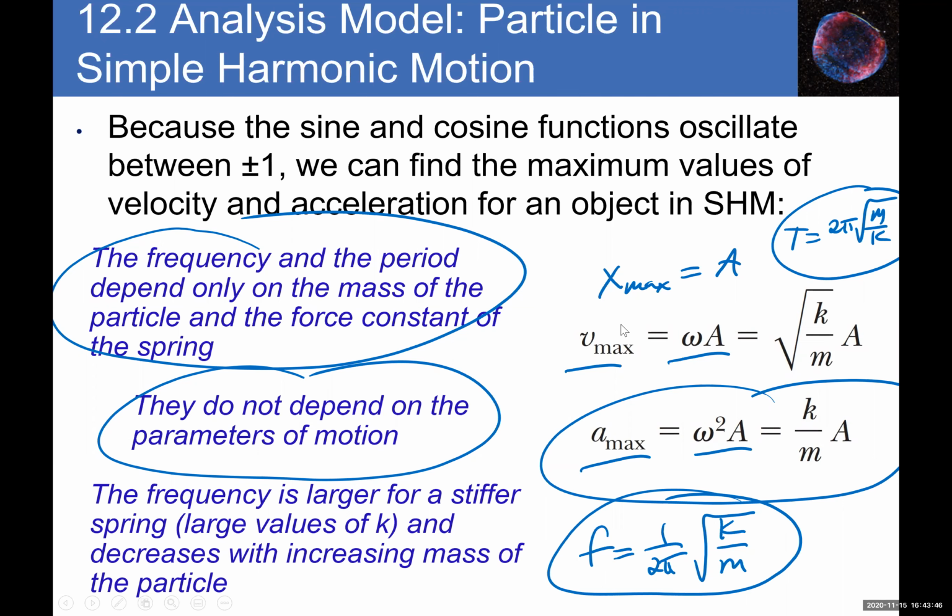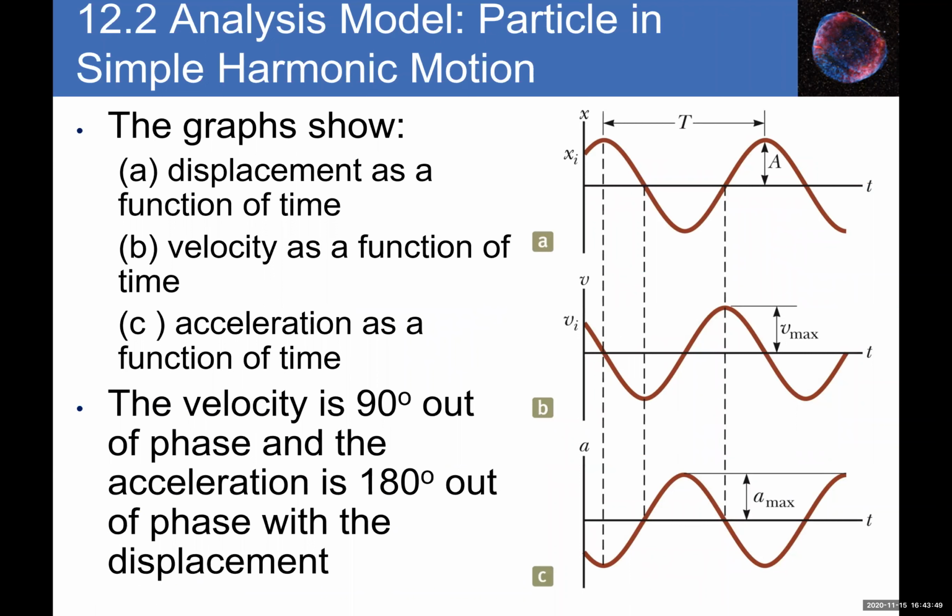All right. And if I'm doing the graphs, then remember, equation one for the position was a cosine. That means I can look at it in terms of this being position plus A, and it's a cosine function going like that. Velocity was a negative sine, and if this is plus A, this is negative sine. And acceleration was negative cosine. That means starting from negative A, so it's a negative cosine. So those are the graphs for position, velocity, and acceleration.